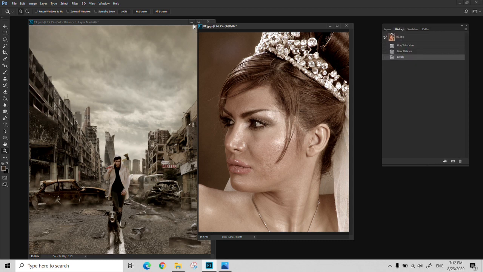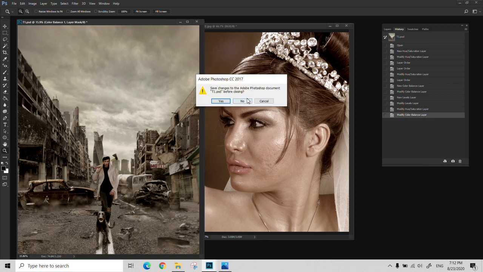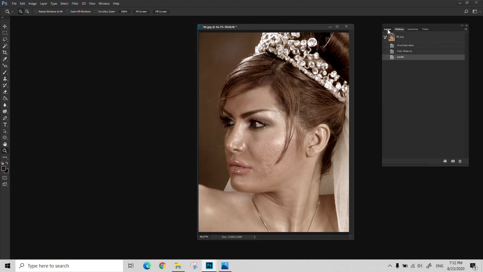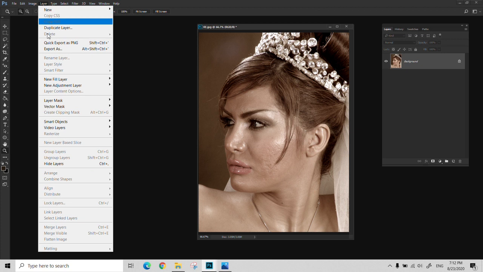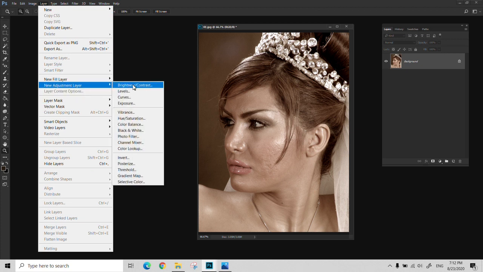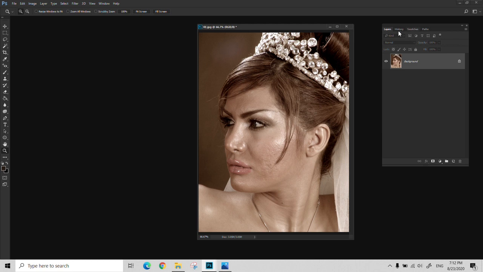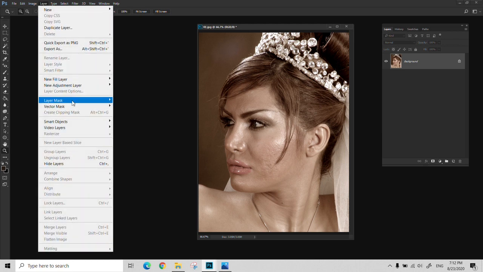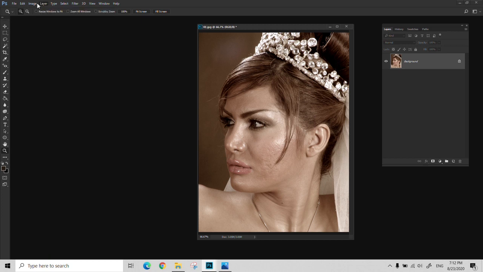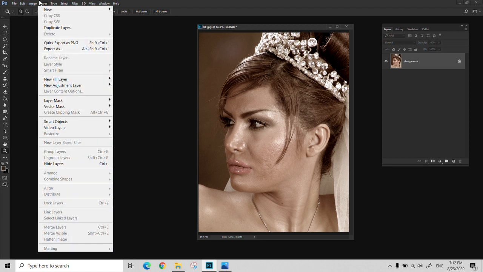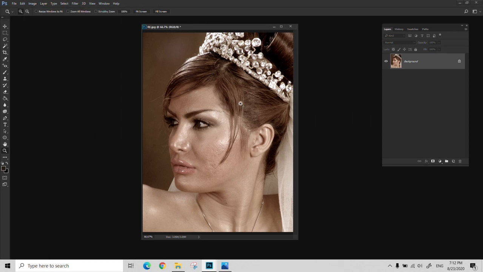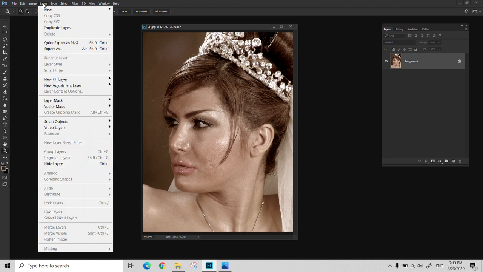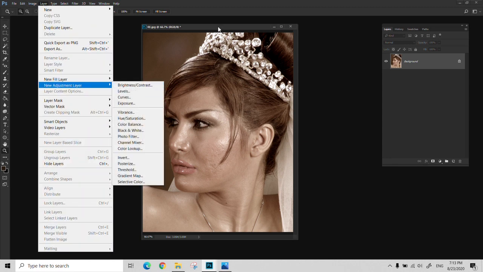So my suggestion for you guys is, whenever you want to make an adjustment, use the new adjustment layer option. Even if it's a single image like this, just use your new adjustment layer, not just adjustment. So you can always go back, easily change it, and hide it. And also there is another way, actually a shortcut. We're going to do the same thing.